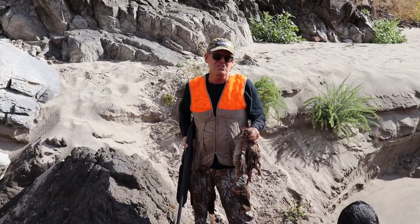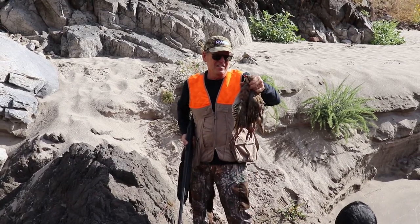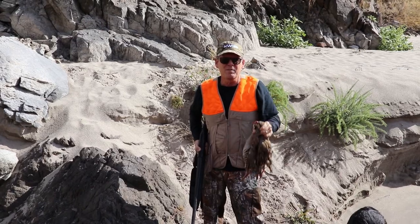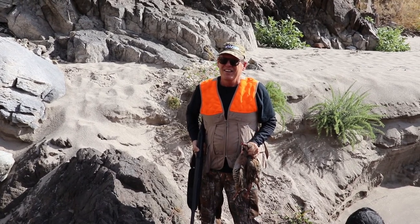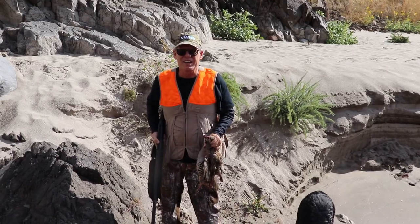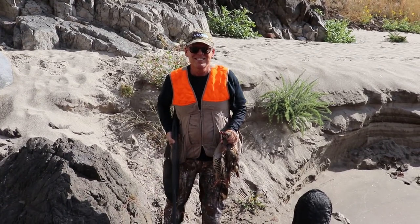Aaron and I got our first chukars today here on the Snake River with Snake Dancer Excursions. There was a pile of about 10 of the guys. They came up, flew away, and we got a couple of them. Good shooting, Aaron. The dog did all the work. We're gonna get back in the boat and go find some more for the other hunters.